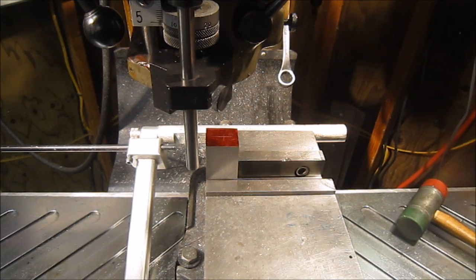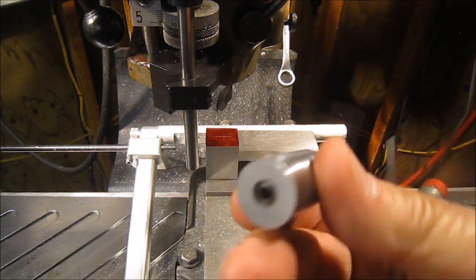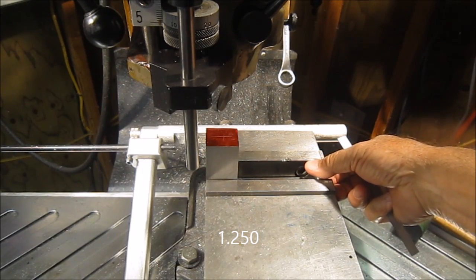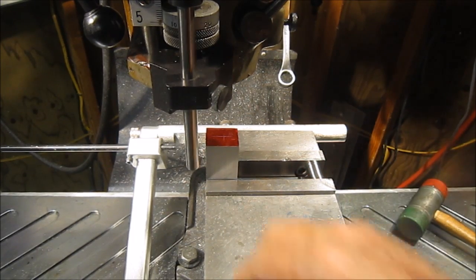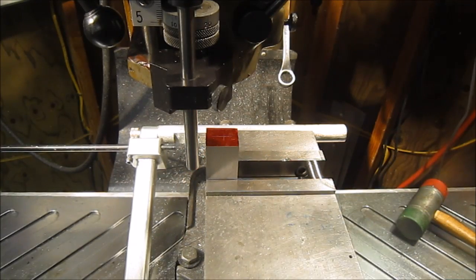And then since I have it on the far side of the vise, I put together a set of spacers, 1.5 inches, that'll come over here. So when I tighten the vise down, it'll tighten square. I don't have to worry about the vise going out of square. So I'm lined up on the side here, and I'll get it set up and start drilling.